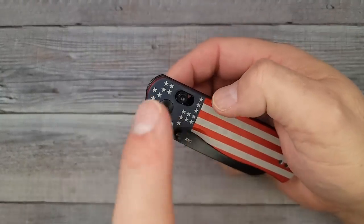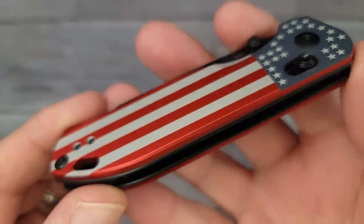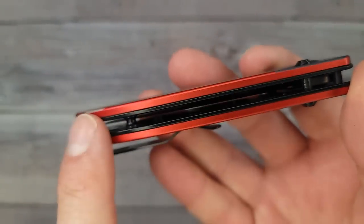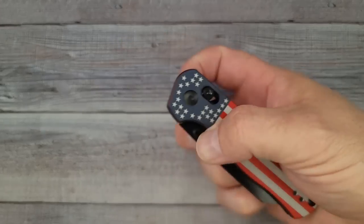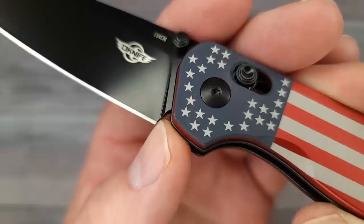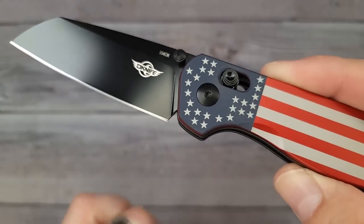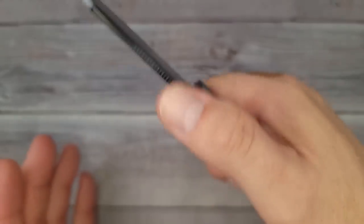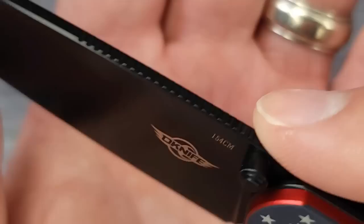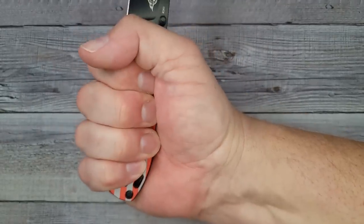It has ceramic ball bearings in the pivot and a very nice finish — Olight's knife finish is always really nice. It uses aluminum, it does have liners, it's milled out, and it is not a heavy knife. It does need a sharpening tool, but the plunge grind goes straight down which is a plus for sharpening. The jimping leaves me wanting a little more — it's good but not quite as aggressive as I prefer.